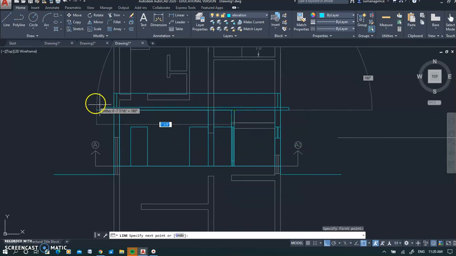No, I think we'll keep the roof line straight. Let's not trim it out.